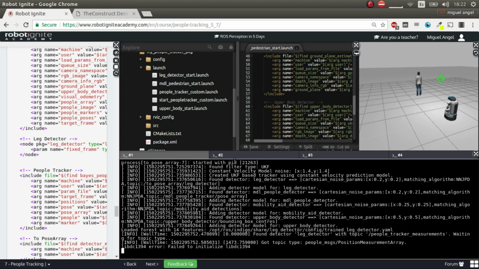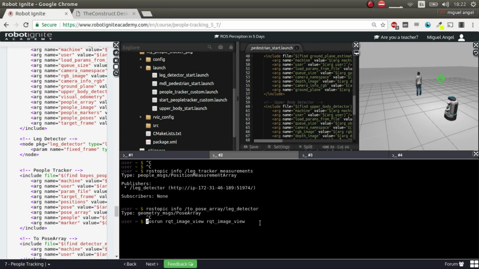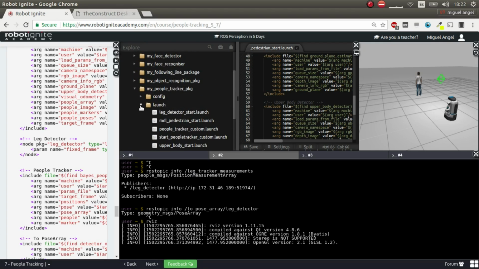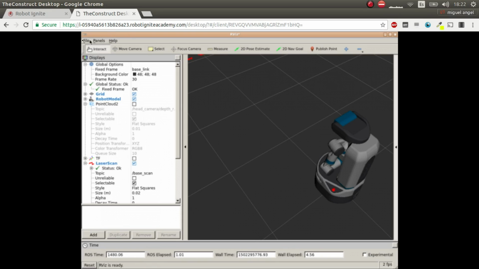Okay, we have it. Now we launch RViz. To make things easier, I have this already configured, and I'll show you how to do it, but that way we'll go faster.